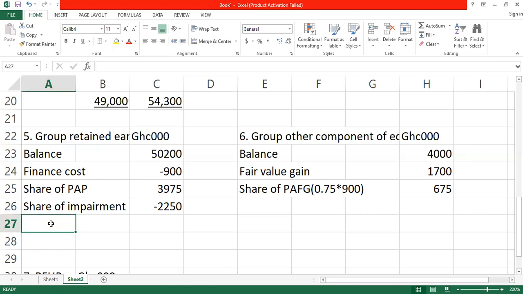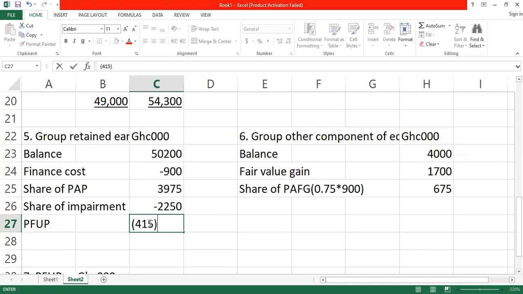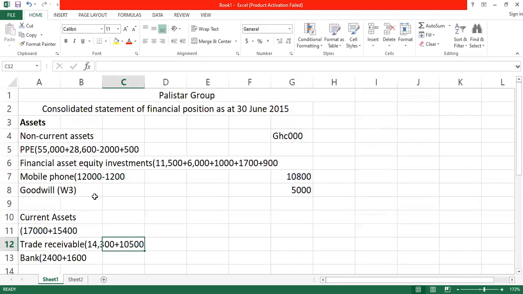Inventory. Okay, so the time that the parent was selling these goods, they assumed that Stretcher is going to sell all, so they have realized all the profits. But here is the case, all the goods were not sold. Stretcher will also be carrying these goods at 1.8, which is the selling price. Inventory should not be carried at selling price, or inventory should be carried at lower of cost and net realizable value. So we count to inventories, which is current asset.